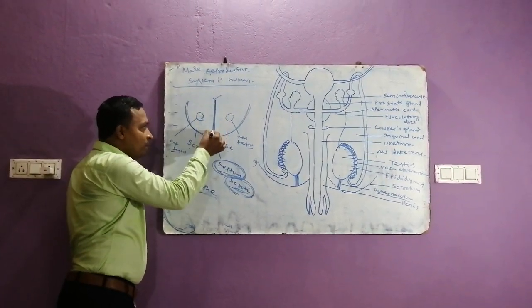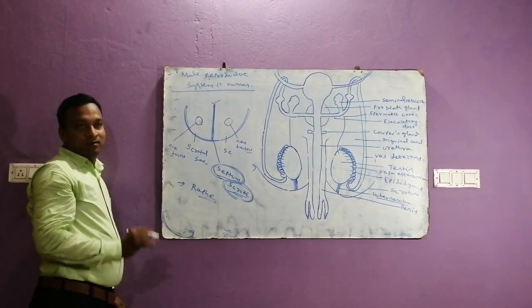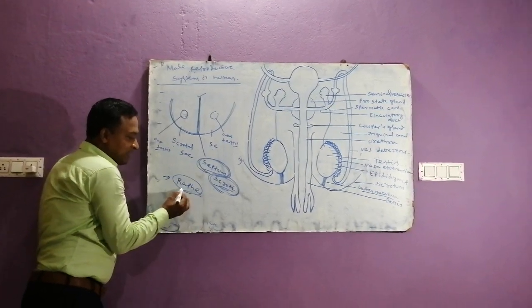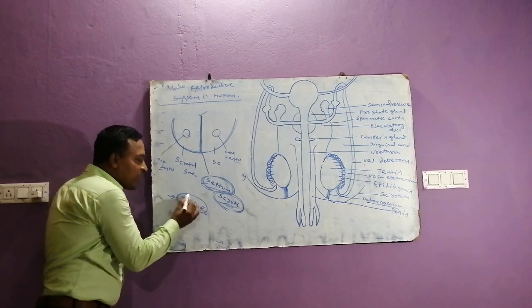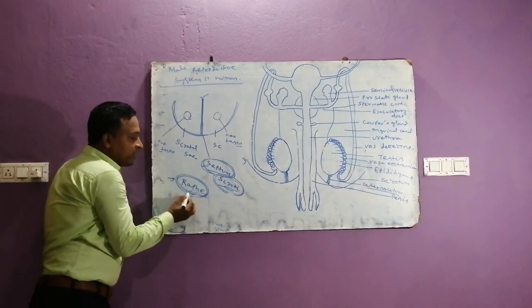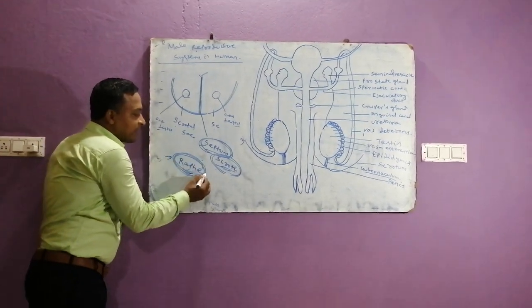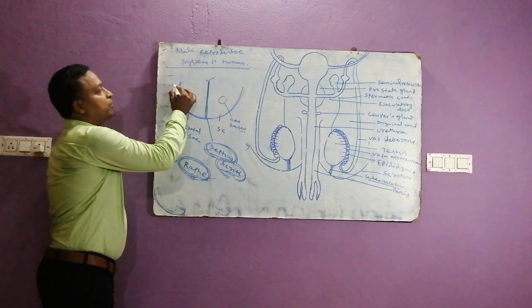And try to guess, my dear. This septum, when it appears on the outer side or outer part, we can call that raphe. Meaning, the septum scroti externally is called which one? When it is found in the outer part of the scrotum, we can call that raphe. Okay, this is all in detail about the scrotum.